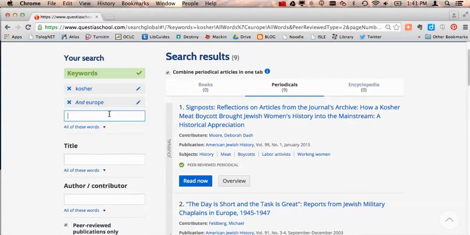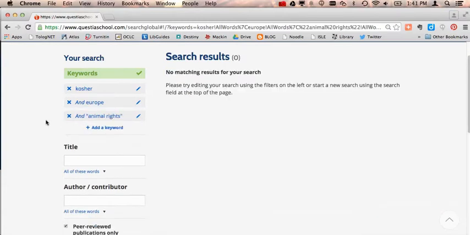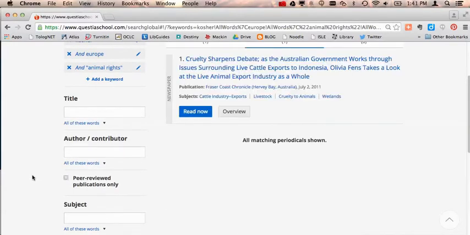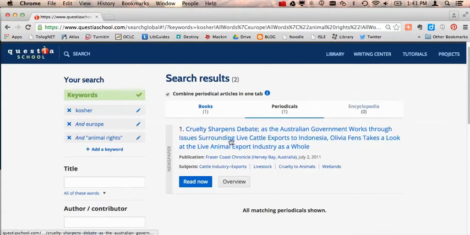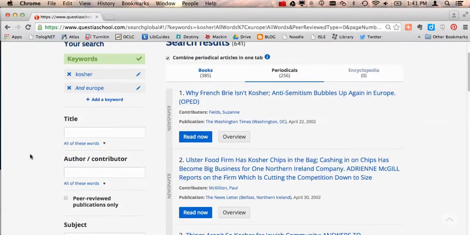If I wanted to see if any of them discussed animal rights along with kosher meat production, as it turns out they don't, and if I uncheck peer-reviewed publications, I do end up getting one news item on that topic. So that may be useful to me, although I may want to go back to the more general results. So what happens when we select one of these articles?